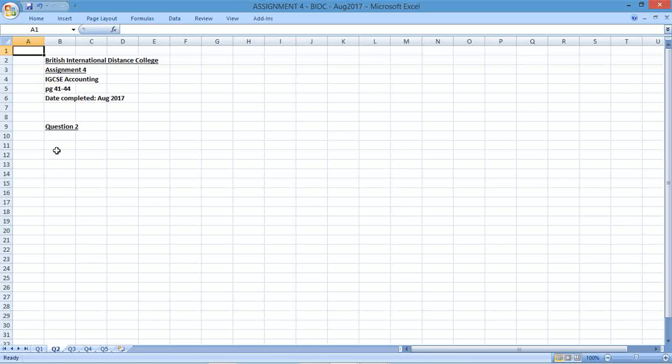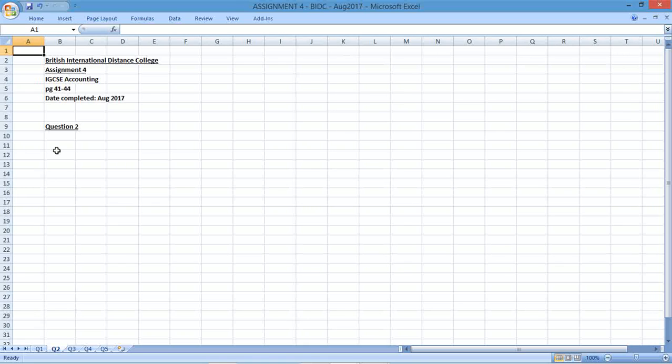If you look at question 2, you would have seen that they've given you an income statement for the year ended 31st March 2016. They've given you revenue, cost of sales, then a calculation for the periodic inventory management system. There's gross profit, less overheads, and you've got profit for the year. You've also been given the statement of financial position as at 31st of March 2016. Here you've been given the assets, both non-current and current. You've also got liabilities, and a note about capital, profit for the year, and drawings.